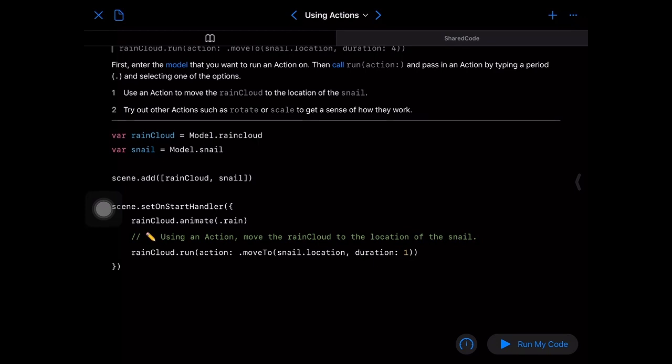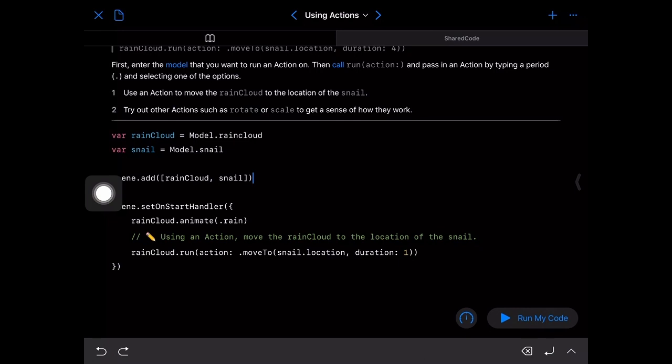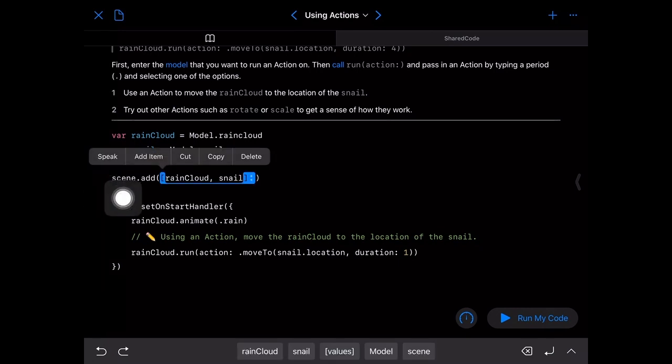We did an experiment yesterday where we tried to add one particular model, one variable, to the scene twice. And what happens is you can position it and then you have to position it again. But if you want to add a few more snails, or rain clouds or light bulbs or whatever, you can use the add item contextual menu.